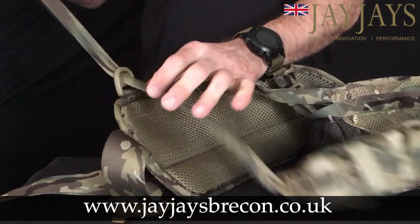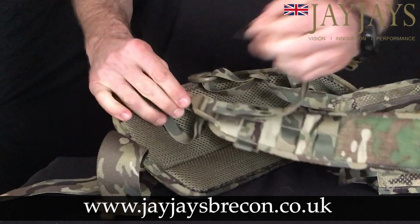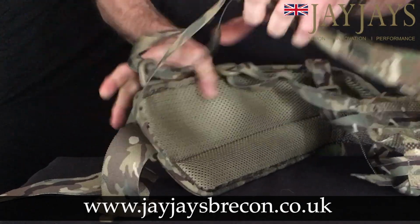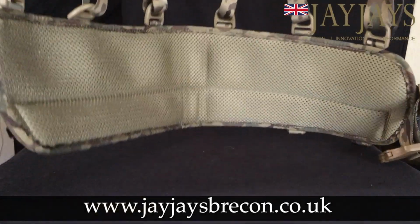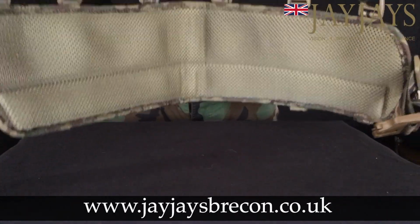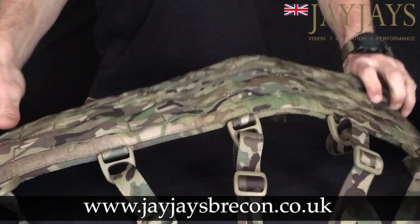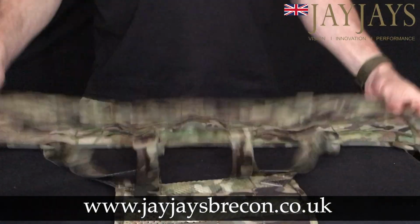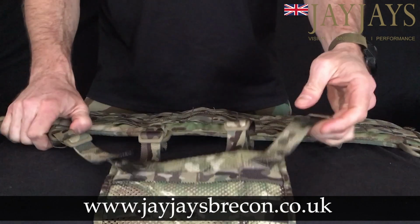Through the D-ring and then back up through the adjustable buckle. Okay, it should look something like that, sitting reasonably even all over. You then need to try it on, and probably a good idea to have your pouches weighted so that it hangs correctly, and do a final check. None of these want to have any one more loose than the other, or it's going to hang strange.